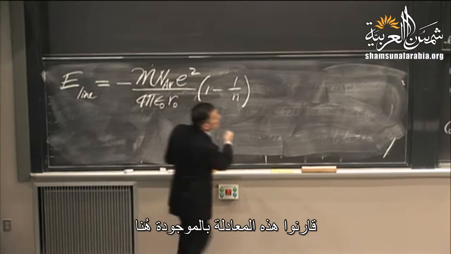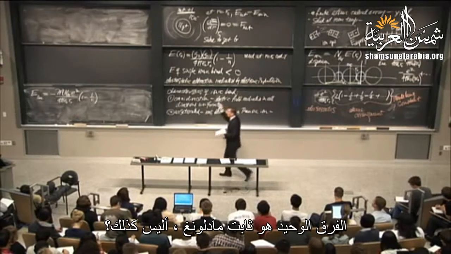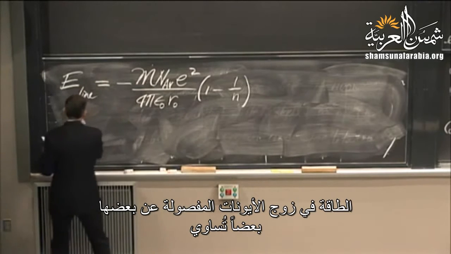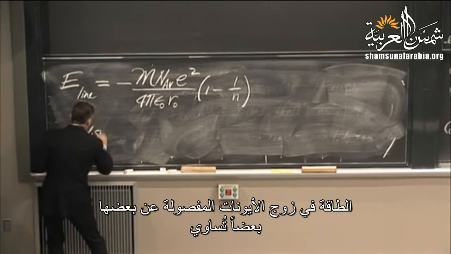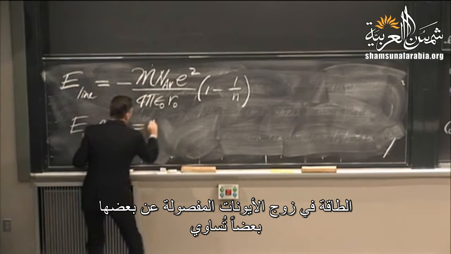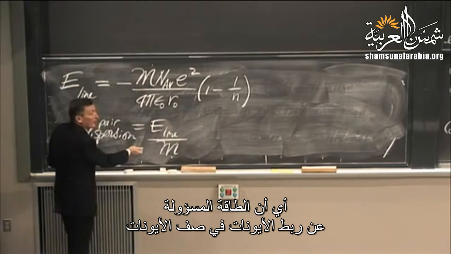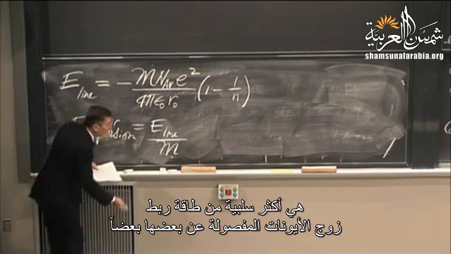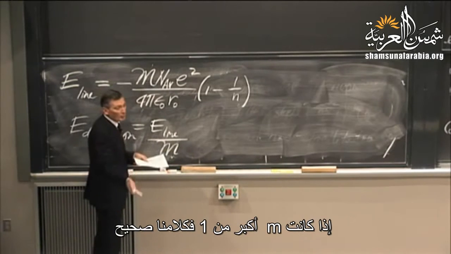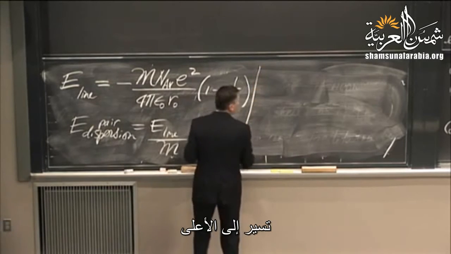So compare this to this one here. What's the only difference? The only difference is the Madelung constant, right? So E of the pair dispersion is really equal to E of the line divided by the Madelung constant. So what I'm trying to prove to you is that E line is more negative than E of the dispersion. So it all hinges on the magnitude of M. If M is greater than 1, we win. If M is less than 1, I've just proved to you that water runs uphill. So that's a bad day.